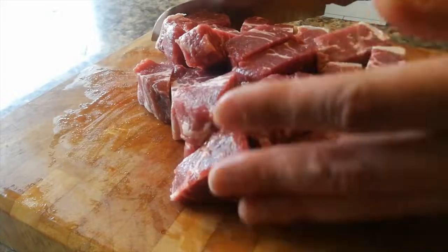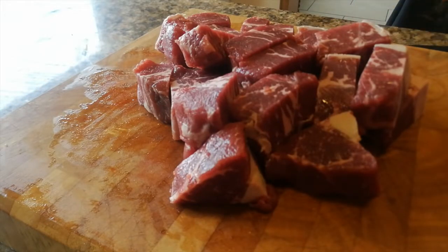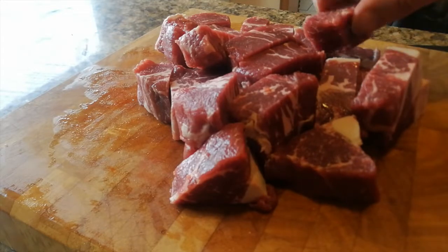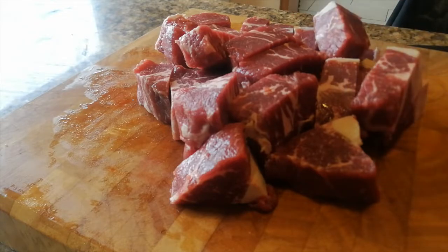Alright, that's done. Now I'm going to put this in the freezer for about 20 minutes. I don't want to freeze it, I just want the outside to be a bit firm. When you have it a little bit cooled down like that, it's going to work a lot better in the meat grinder. It's not going to turn into this pink paste. You want it to grind out nicely. So we'll go ahead and throw that into the freezer and get the meat grinder set up next.